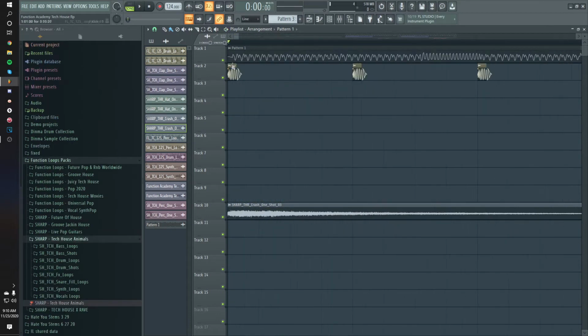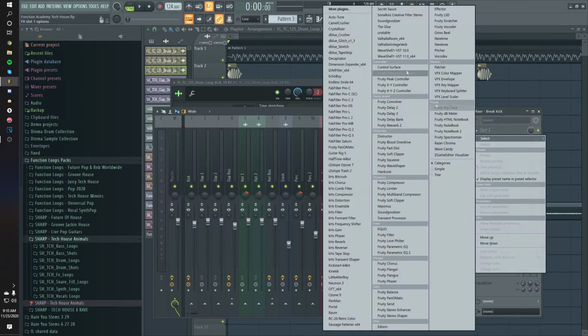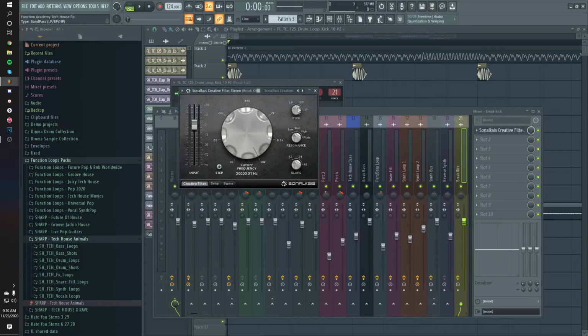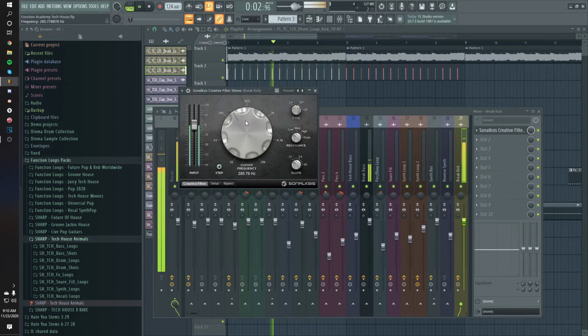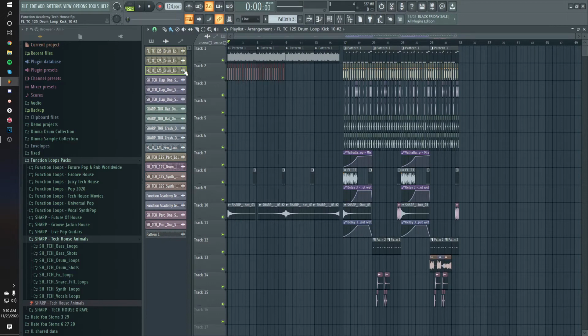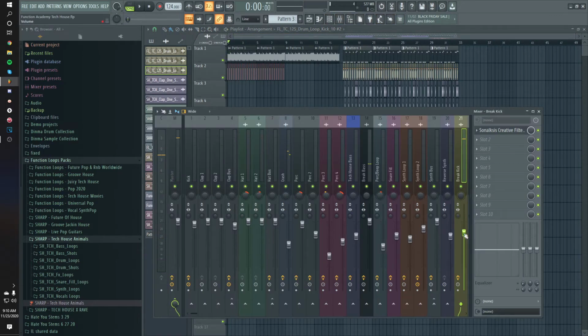Now that I hear it, I'm going to make this unique as well and put it on some mixer track, and I'm also going to put a high pass filter on this. Actually, I'm going to make it a band pass. Yeah, perfect. A band pass filter cuts out some highs and lows rather than just one or the other. So that's what we're doing here. And we'll lower the volume quite a bit so it's quieter than our drop kick.